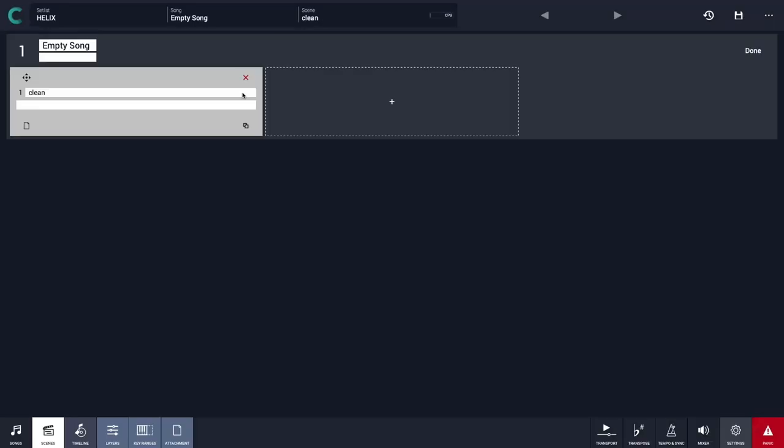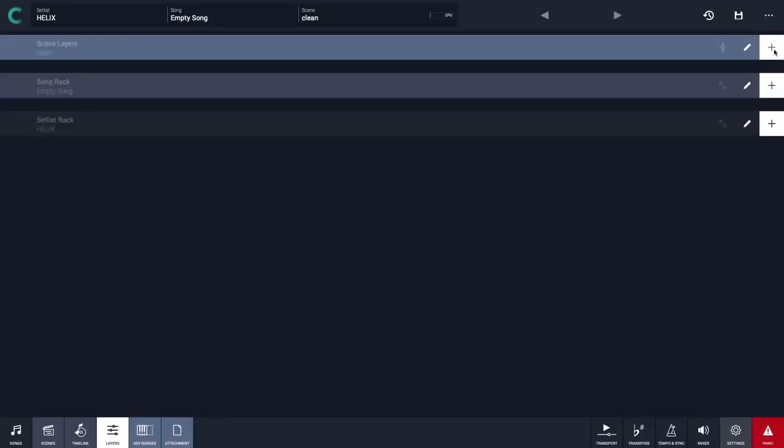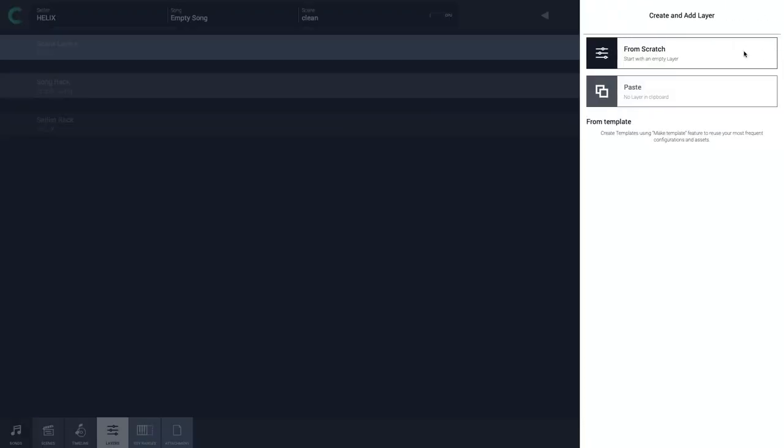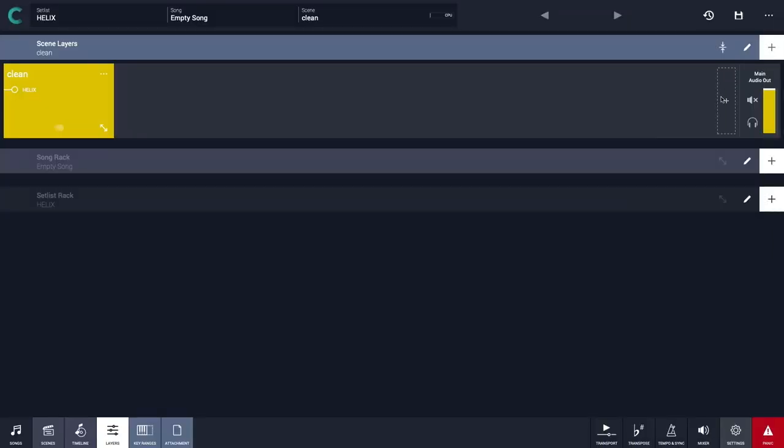Before we can add Helix as an item, we must make a new layer in the Layers section. We click the plus sign button in the Scene Layers section, follow the wizard, and there's our new layer.